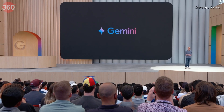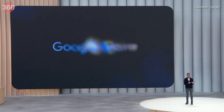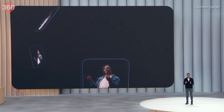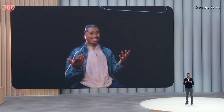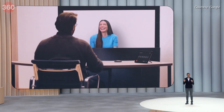Gemini is expanding its integration across Android devices, including smartwatches, cars, TVs and XR headsets. Google has also introduced its first 3D video communication platform, Google Beam. This AI-first platform transforms 2D video streams into realistic 3D experiences using an array of cameras and AI, rendering users on a 3D light field display. As per Google, nuances in translated conversations will feel like they are happening between people physically present.